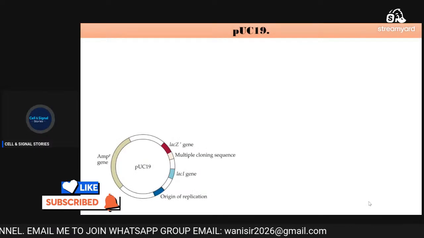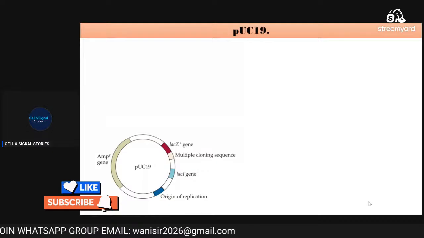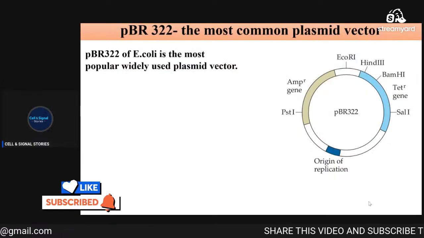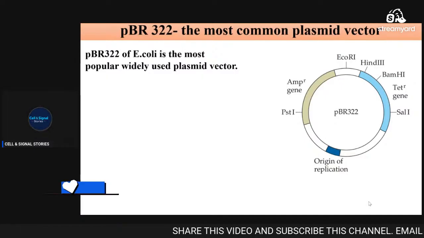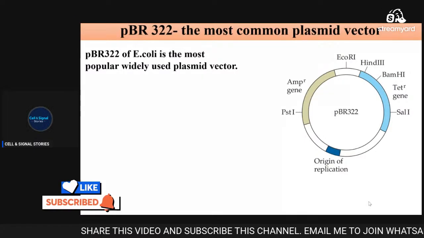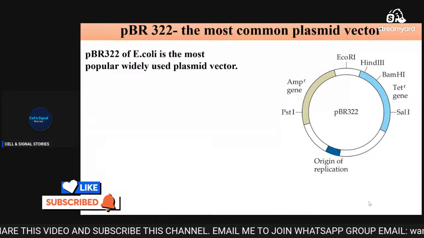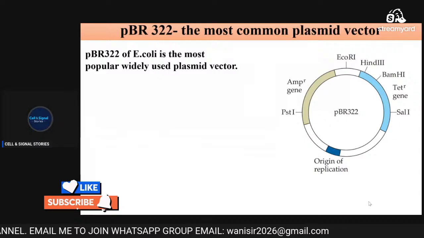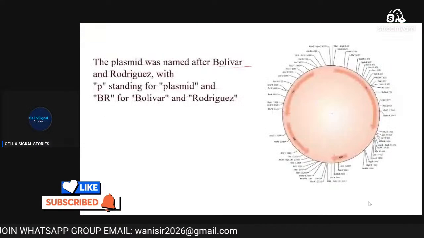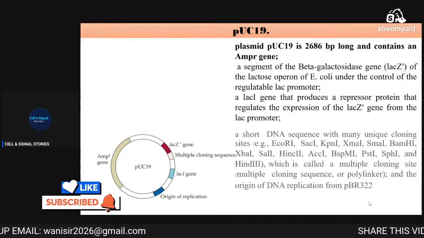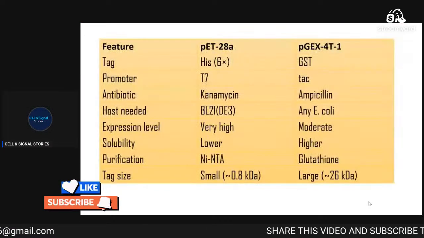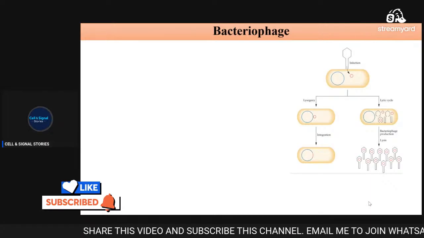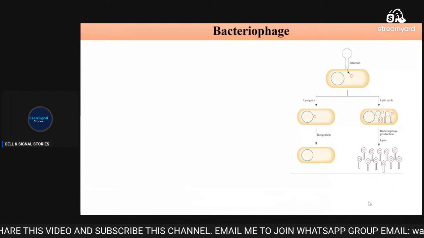In the last video, we tried to learn about the PUC vector and PBR322 vector. So it is very important for us to learn about the PUC vector and PBR322 vector, and it's also very important to understand the other types of vectors now. Welcome everybody again. I'm live now, and if you are watching from any state of India, it is very important for your NEET, and mostly the questions are asked from it.